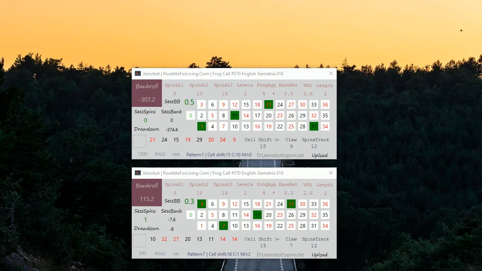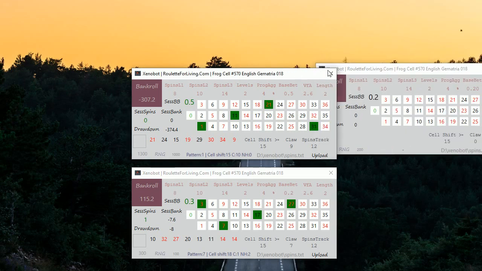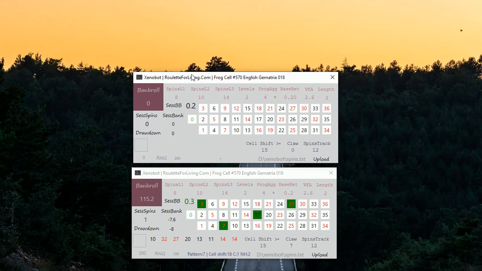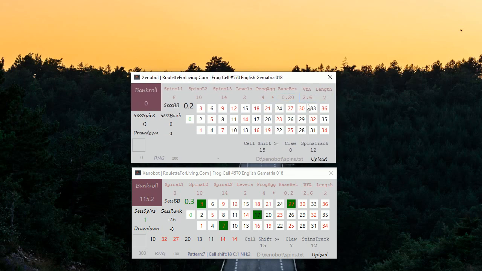So one last thing for a test, I close this one because we see clone 9 we don't want to use. We still like the money management here, no changes, because you can change many combinations, huh? So you can change spins 10, 9, 8 and then play with the variance privilege, many things. So now I say okay, let's see whether clone 5 will generate an interesting outcome, right?